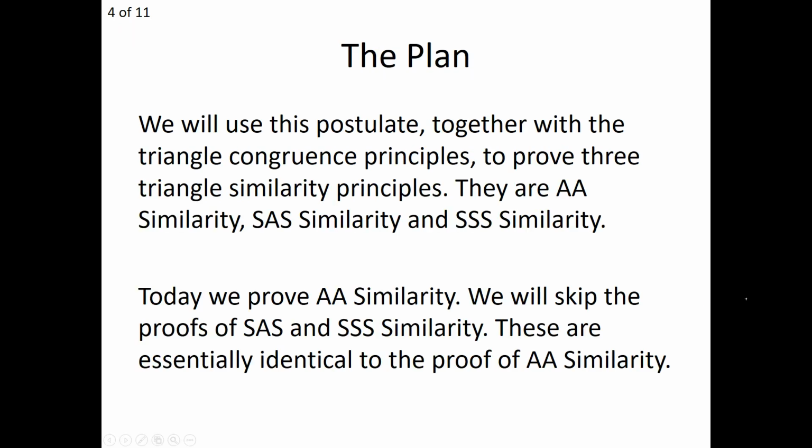We'll call that polygon Q, such that it will be similar to the first. So now here's the plan with our postulate. We are going to build it into three phenomenal theorems: the angle-angle similarity, the side-angle-side similarity, and the side-side-side similarity. Today we are going to prove angle-angle similarity. For future reference, we are going to skip the proofs of the side-angle-side and side-side-side similarity theorems. The proofs of these are essentially identical to the proof of angle-angle similarity. So we'll see how angle-angle similarity unfolds today, and we'd use the exact same idea as we would with side-angle-side and side-side-side. So again, we're going to forgo the proofs of those two.